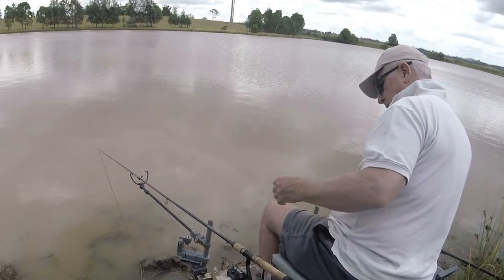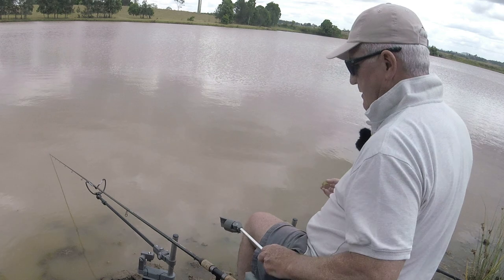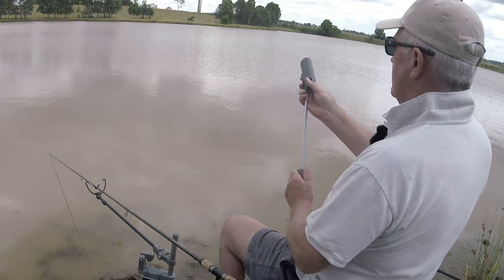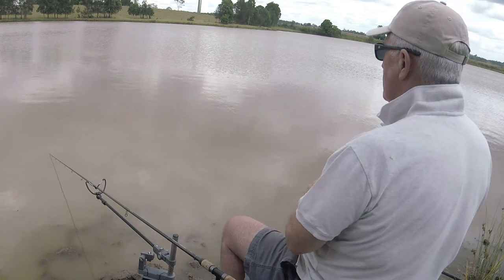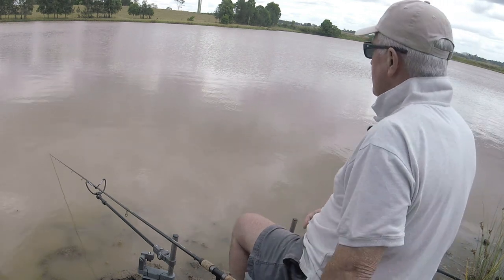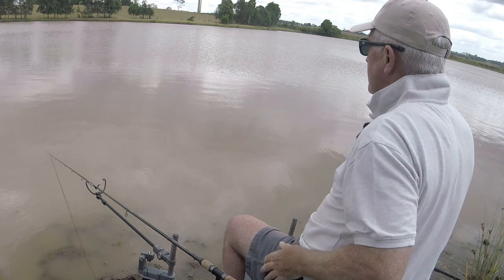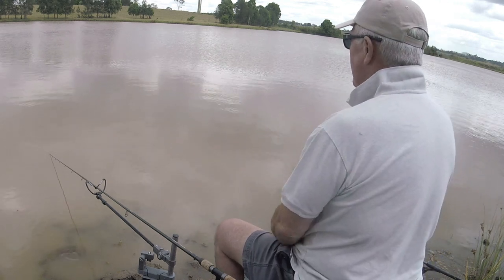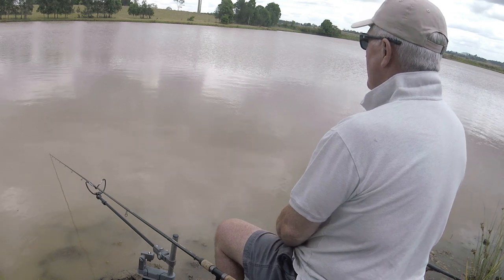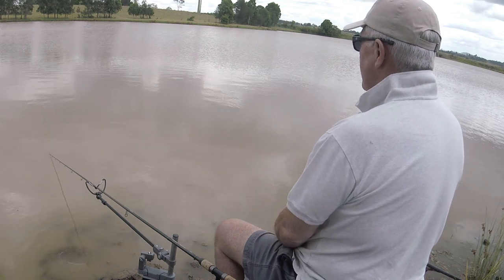I'm going to continue with the process — a ball each time. I think I've actually lost a shot after that last fish, it's sitting a bit high, but I'm sure that won't make any difference to these fish. I'll bring it in in a second and put another one on, but for the moment let's just leave it out there.